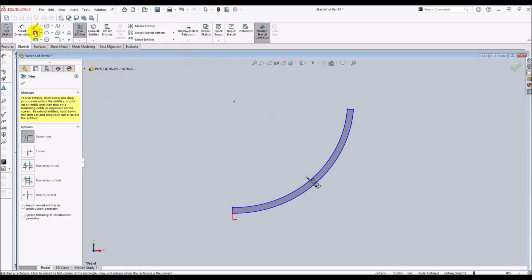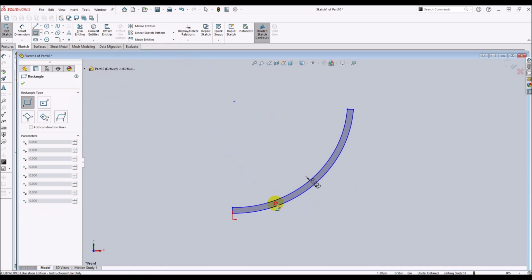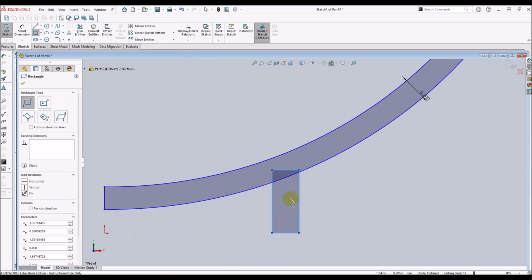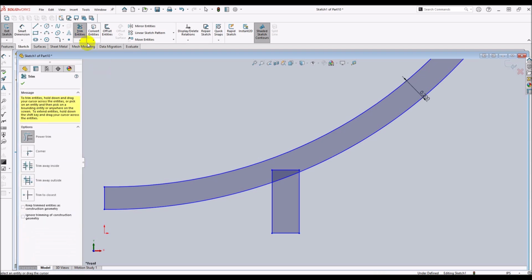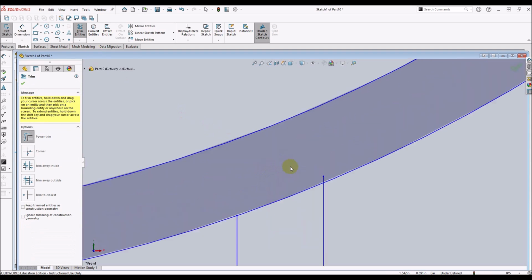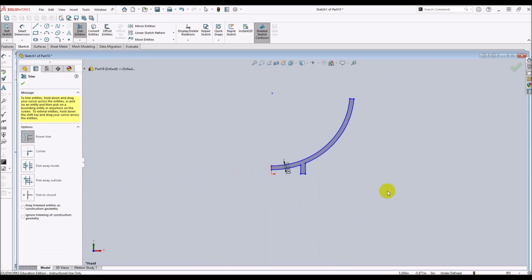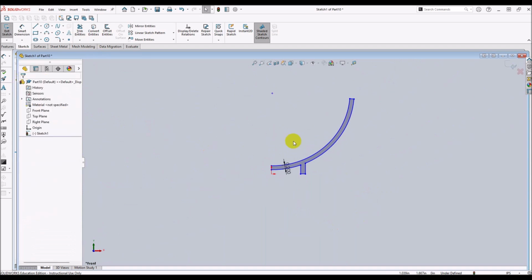Let's add one more little feature to it. Let's add a rectangle, and we'll do some trimming in a moment. Let's have this go down to about here. How's that looking? Yep, that looks pretty good. And I'm going to trim entities. I'll trim that. Whoop. And I'll zoom in a little bit more here. So now I've got this shape. I don't know if you can guess what this is going to be, but once I'm done. All right, so I'm done trimming. I'm going to declare that I'm done designing this part except for finishing the revolve.